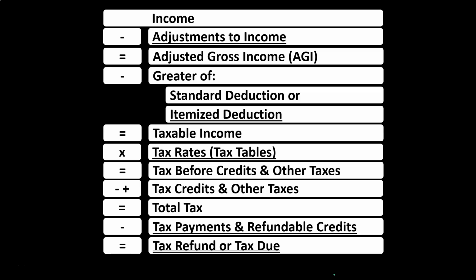When thinking about our income tax equation, we're going to be down here in the itemized deductions, one of what we could refer to as the below the line deductions, remembering that our income tax equation can basically be broken out into two parts, the top part being a modified income statement, the bottom half then being the calculation of the tax and application of the payments and the credits to get down to the tax refund or amount due at the bottom line. We're still going to be up top in the income statement type of format of the income tax equation. This time we're not looking at those above the line deductions, which could be called adjustments to income, but rather the below the line deductions.